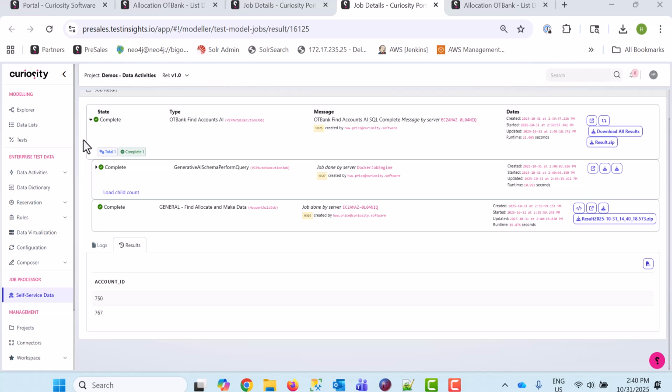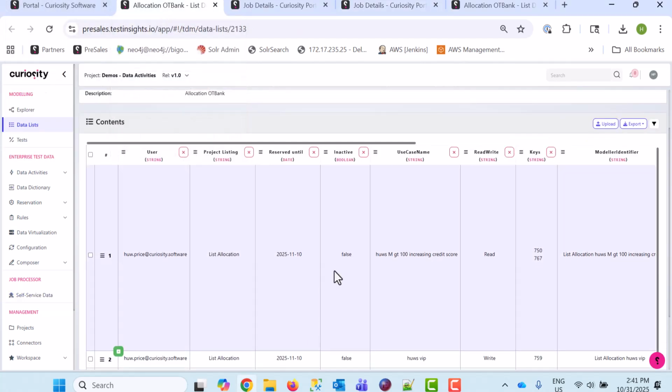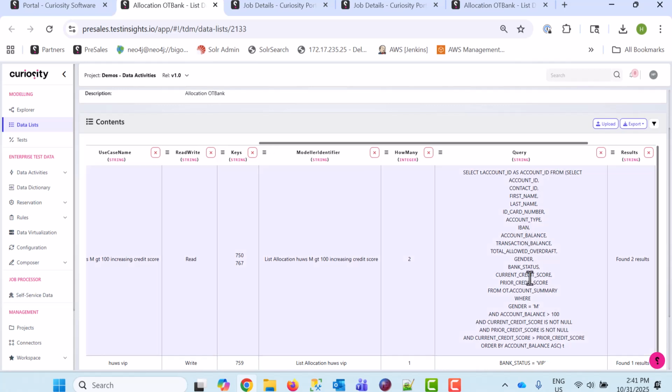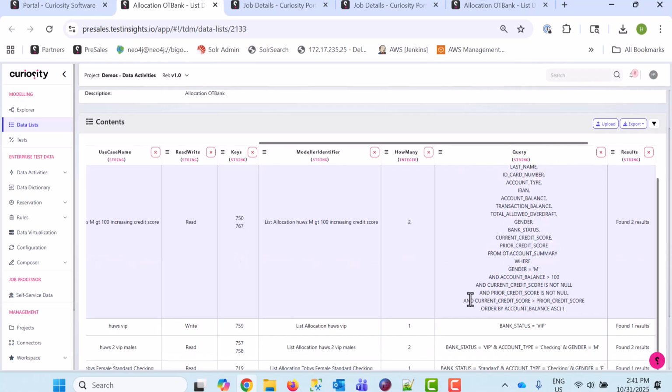So this has made a call out to the AI engine that has then constructed the SQL and run that against the backend database looking for any joins, and then it has returned 750 and 767. And if we just take a look at the allocation list now, you can actually see in here the SQL that it has constructed, and it's actually done a pretty good job of working out that the current credit score is greater than the prior credit score, and also ordering it by the account balance.